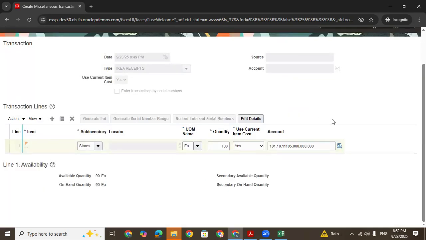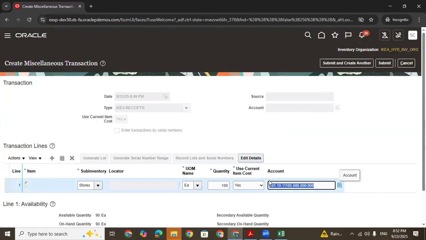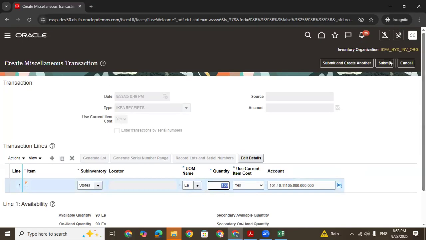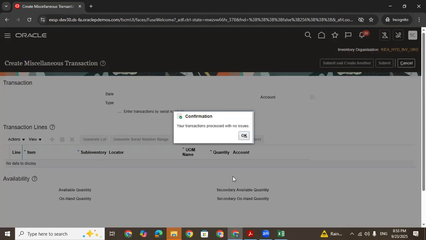This is all about the chart of accounts, right? Based on this accounting, we find what purpose this transaction is happening for. Basically at the stores level we have 90 quantity, but now 100 quantity will come into the picture. Let's see if it is working properly. If it is working, then what is the total quantity at the stores level? 190 quantity is there.